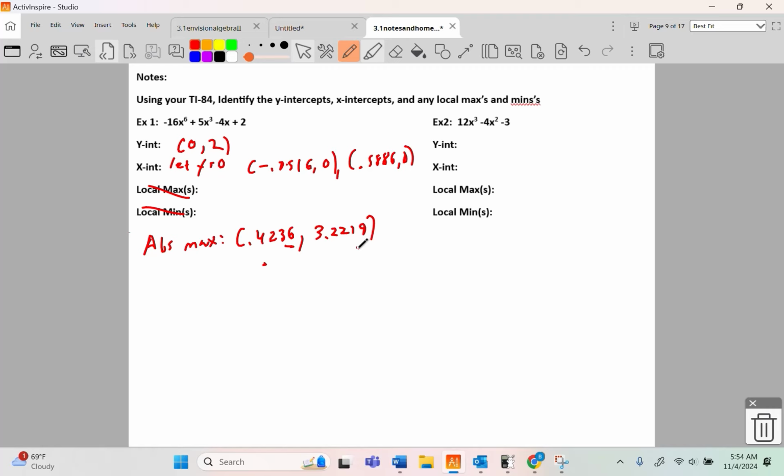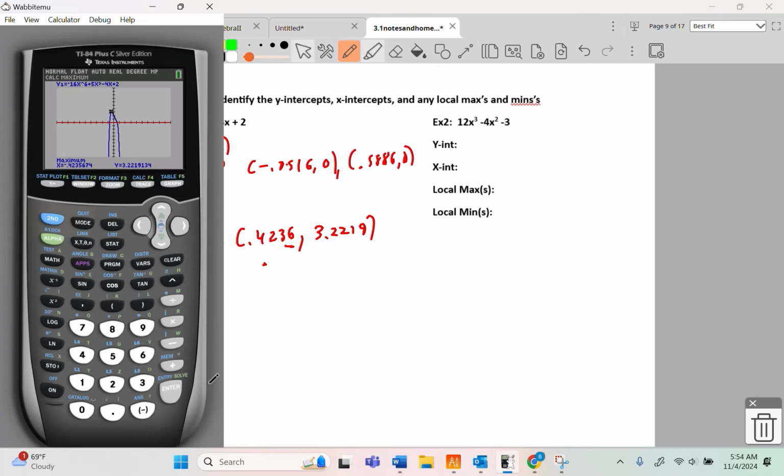We're going to do the same thing on the next one. Notice that this is an x to the odd. It's going to start low and end high. And behavior is kind of a big deal. At least it is to me. Which means it should be by default a big deal to you.